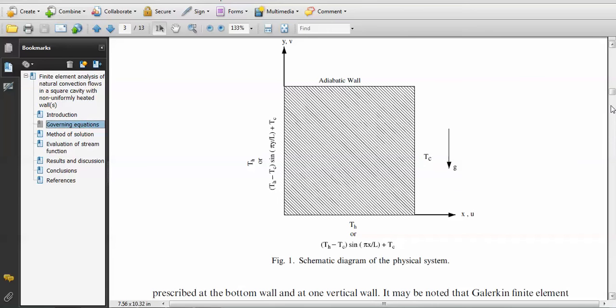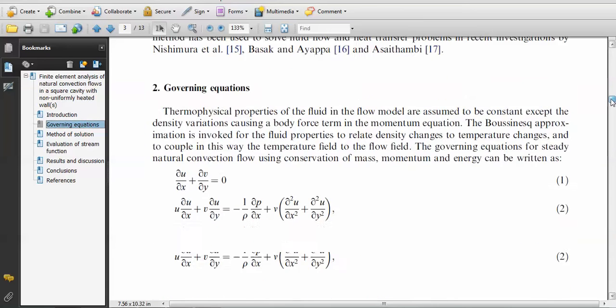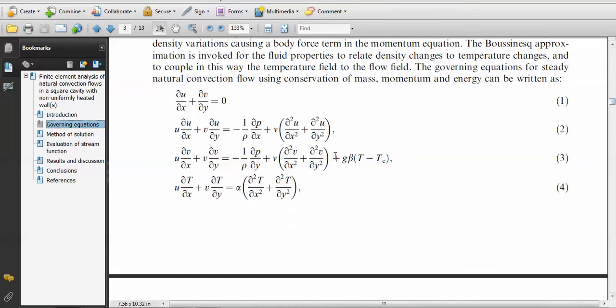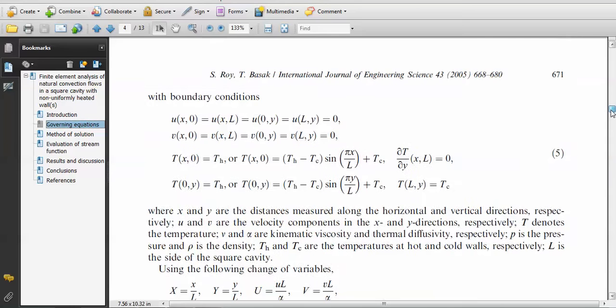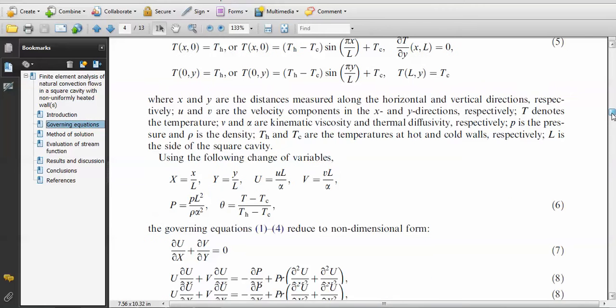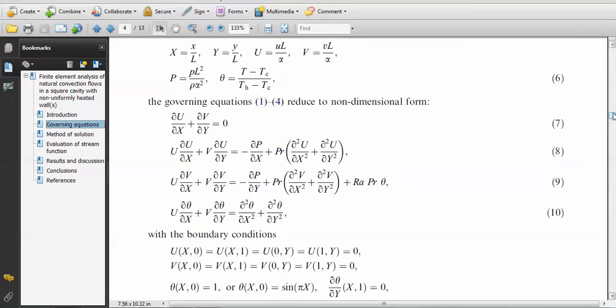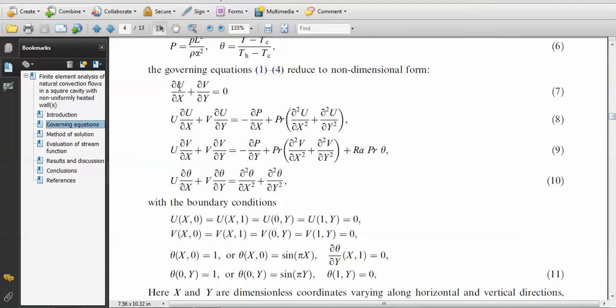So you can see this type of problem I am going to solve. This is the model and a buoyancy driven force is there. I'll take the buoyancy forces in COMSOL and I will show you. And next there are the boundary conditions. After applying the similarity, non-dimensional or dimensionless variables, it will convert to this type of model. So finally we are going to solve the dimensionless, so-called non-dimensional form of the model with COMSOL.